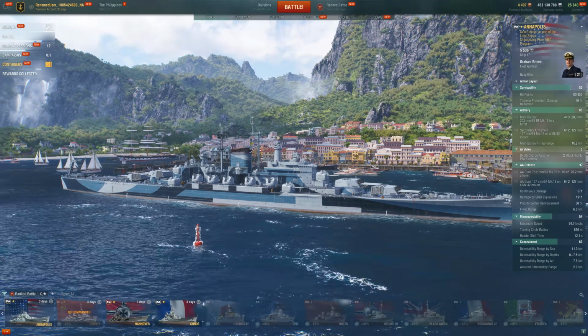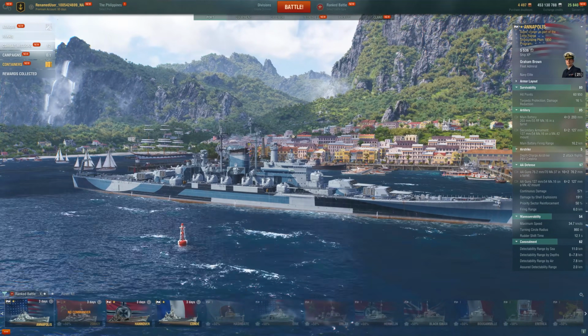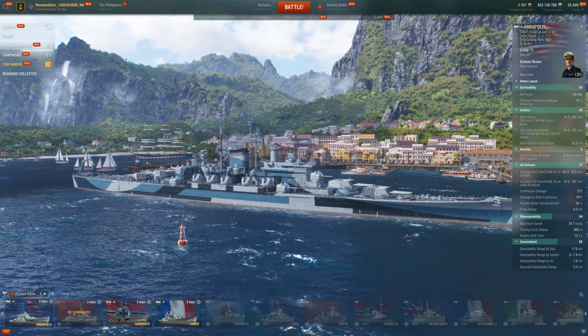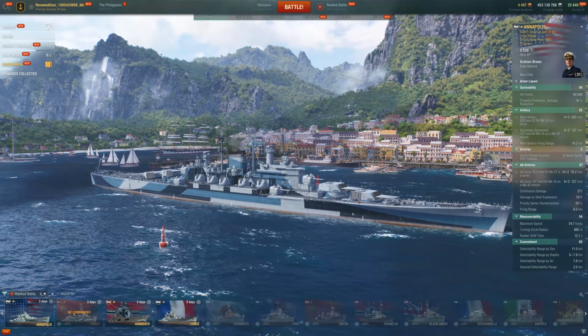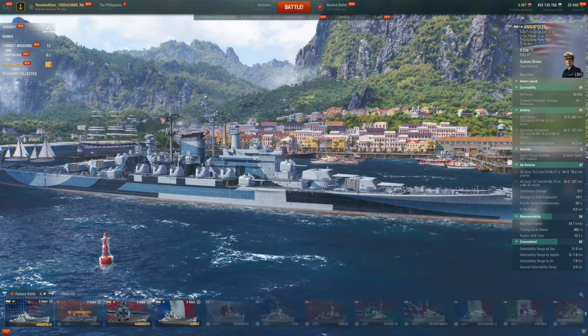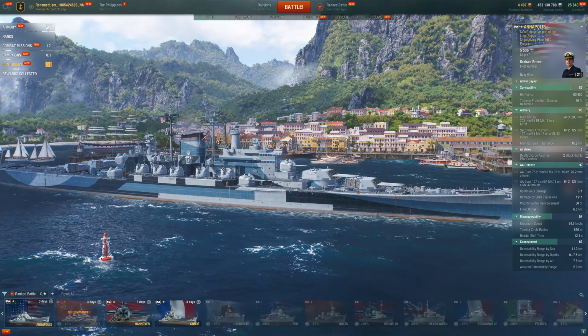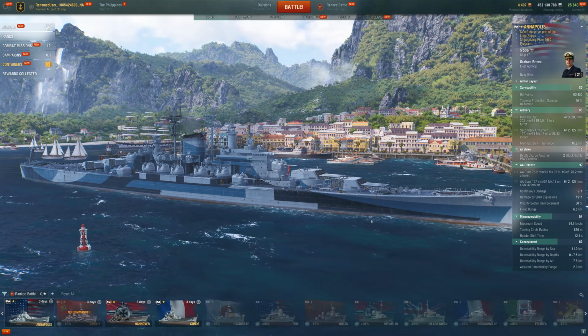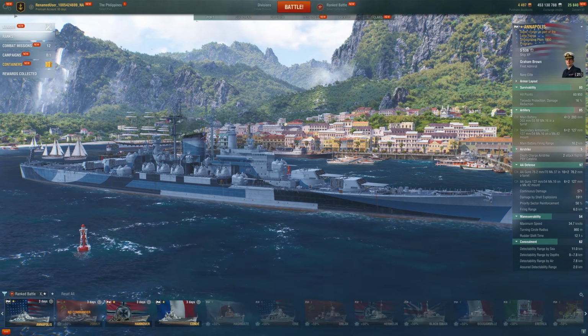The good stuff, of course, is the graphics. Look at this Philippines port. It looks amazing. The updates to the terrain, all of the models of the surrounding buildings, trees, vegetation, everything. It just looks so much better. There's more, I think, volumetric lighting and fog in a lot of these places, and it looks so much better.